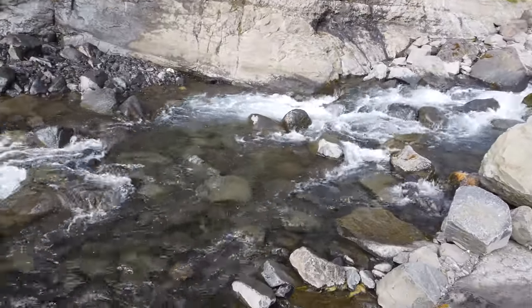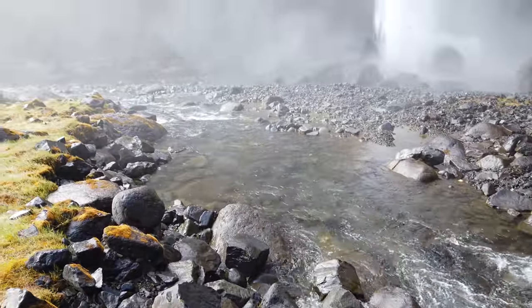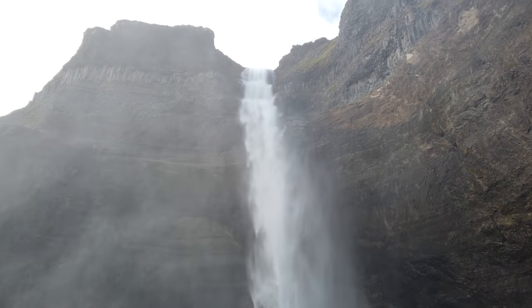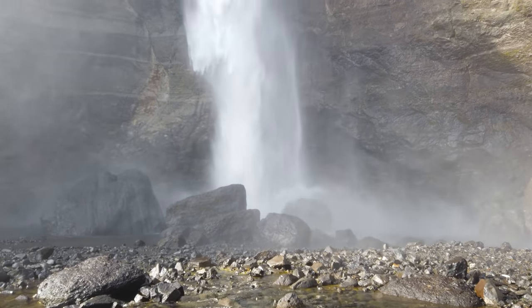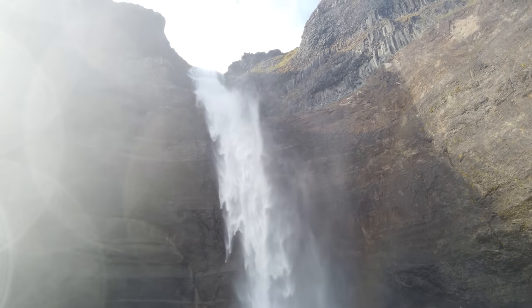The part I struggled with the most was finding a proper foreground. There wasn't much water in the streams coming from Haufoss and the neighbouring waterfall Granni, so I had to explore quite a lot to find anything that made sense. I eventually found a part of the stream coming from Granni that made some nice twirls in the water that could work as a foreground. It was a hard photo to get as I had to get very close to Haufoss and battle with all the spray coming from the waterfall. It's wet standing underneath a waterfall, I should tell you. It's fun being a landscape photographer — you get to do things you normally wouldn't do.